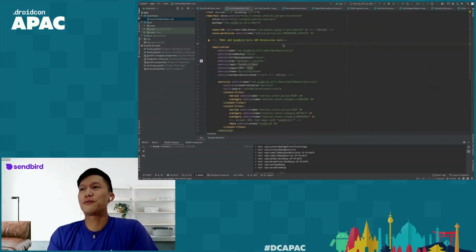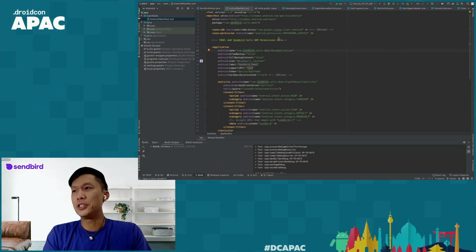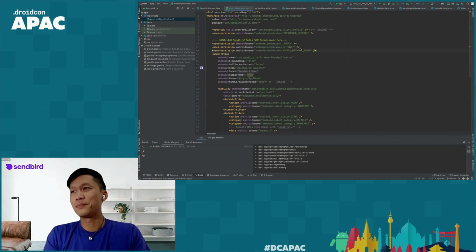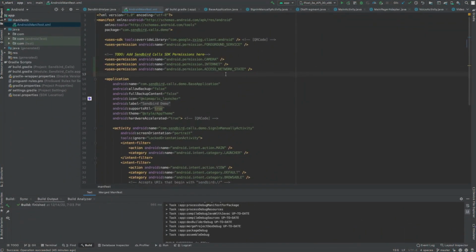First thing I'll do here is add the permissions, and I'm going to copy and paste this because I will probably make a typo. There are only three permissions we need at the bare minimum to get started: internet, obviously, access network state, yes, we'll need that, and camera, of course, to be able to see anything. Okay, so that's it for the manifest.